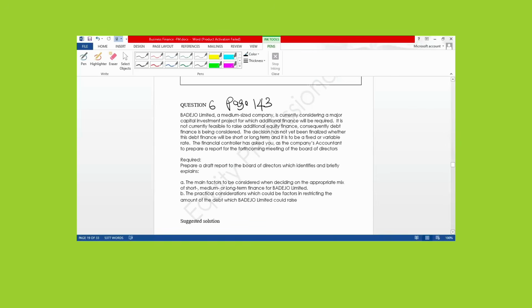I want to ask, since preference share is a special type of share, under exam condition, let's say there's some question that asks us to make reference to the equity. In this case, the equity will not be ordinary share and the reserve, it will not include preference share. I want to clarify that.